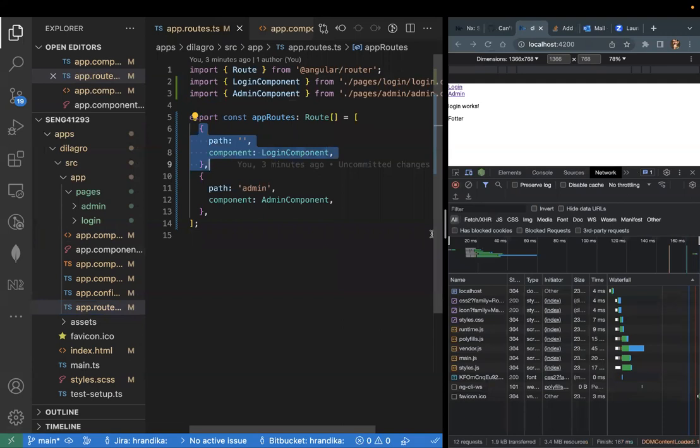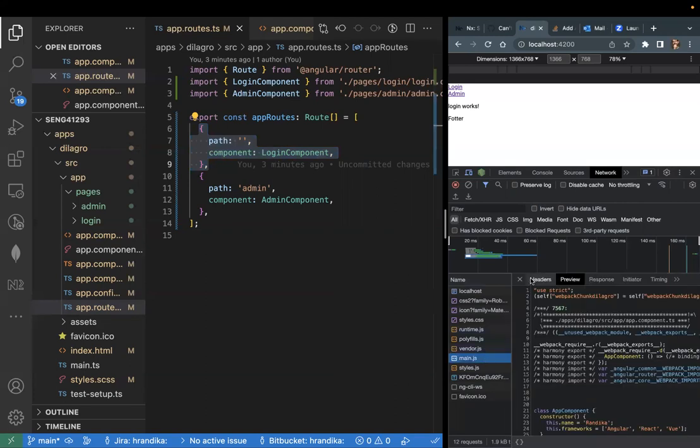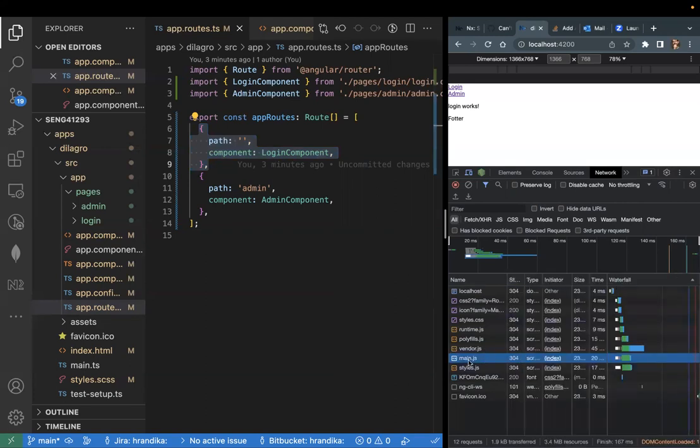So the problem with that approach is the initial size of the page will take longer time to download. Okay, so it will make the application heavier. By the time we are going, we can't even get the first page loading because this main JS would be huge, and this main JS will contain all the components that we need to load, and it will take a lot of time.